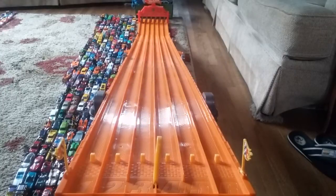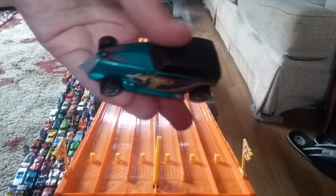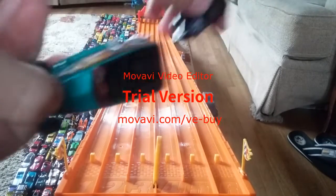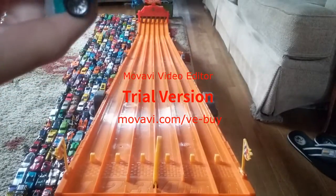And in lane 1, we have Phaeton. Phaeton, I guess. I don't know. And it has a detachable roof. See that? The roof comes off. It's a convertible. So amazing.